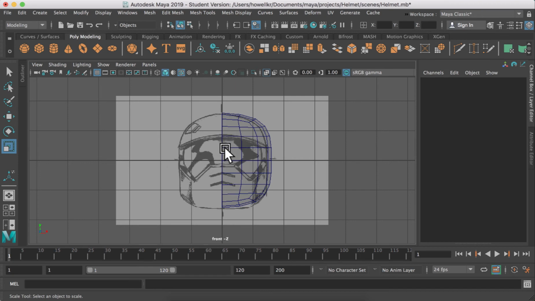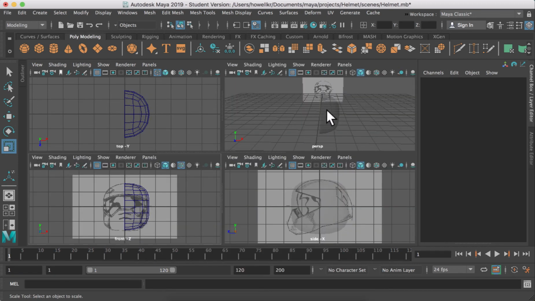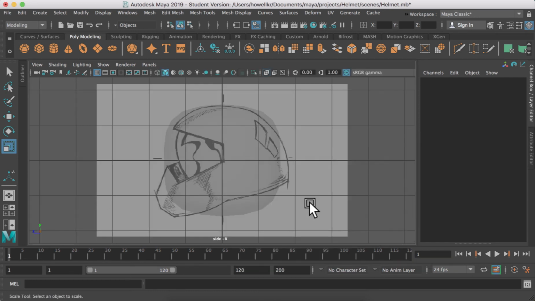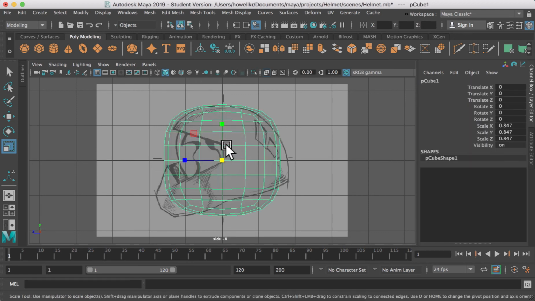Now to create our helmet, the finished product, we don't need this lower section. We're going to do that with another technique. So basically, I'm going to work from the side view here, and I'm going to get rid of some things. So when I look at the faces, the corner of the visor right there, I'm going to keep this upper part, and I'm going to get rid of everything below it.